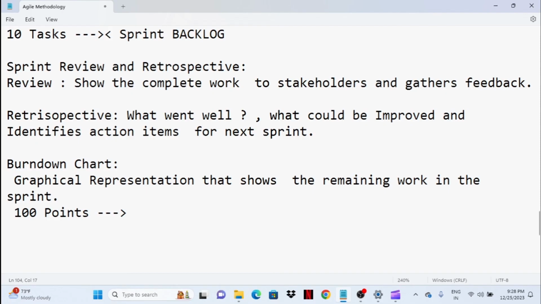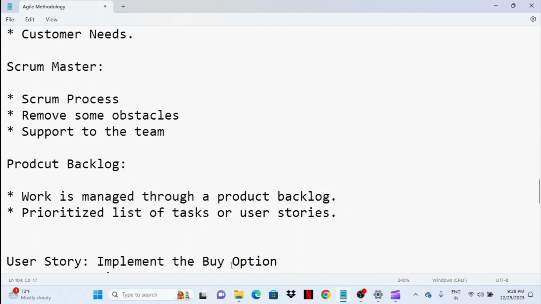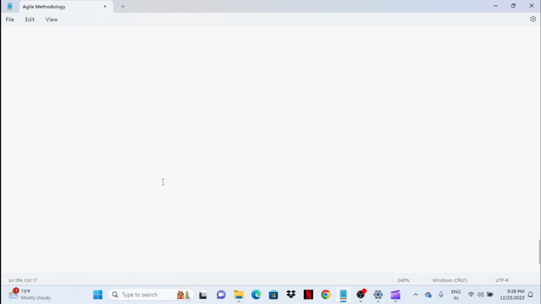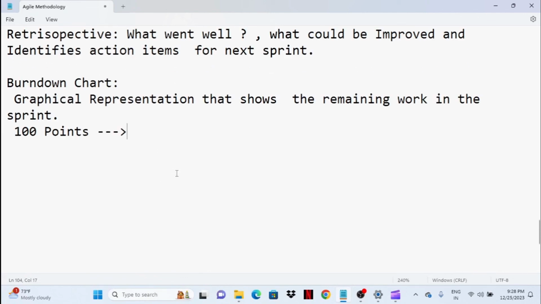For each task, here we have some tasks or user stories, right? For each task we have points based on the priority, and efforts from the testing team and development team. Based on the efforts and the priority, we should take the points. Suppose we have 10 stories, and for each story we have 10 points, let's assume. So total 100 points. So the burn down chart shows a higher amount of work remaining.